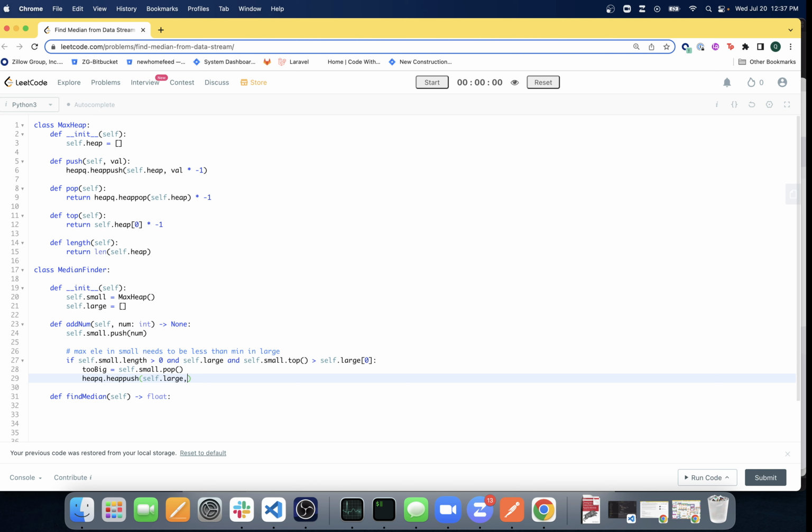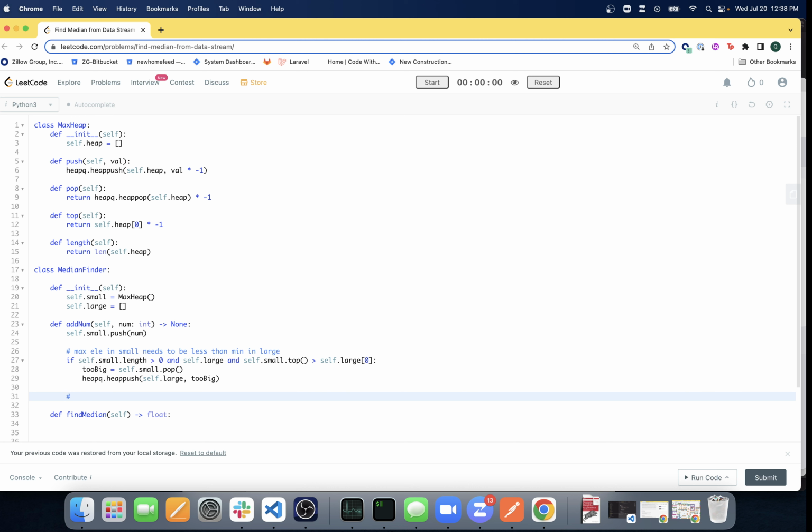We're going to push our too big element onto our large heap. So now, if that element that we pushed onto the small heap was too big, now we're going to put it into the large heap.